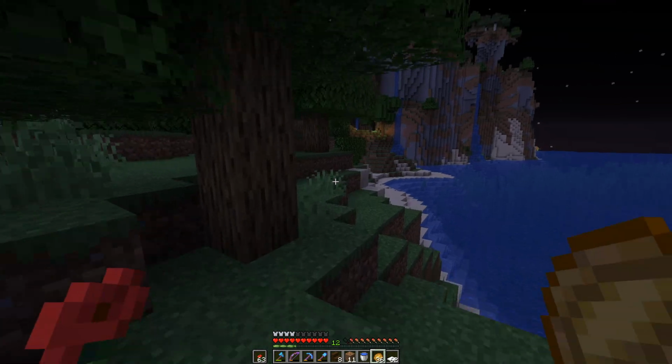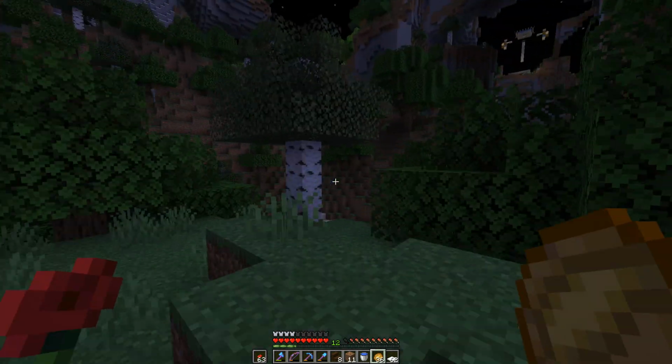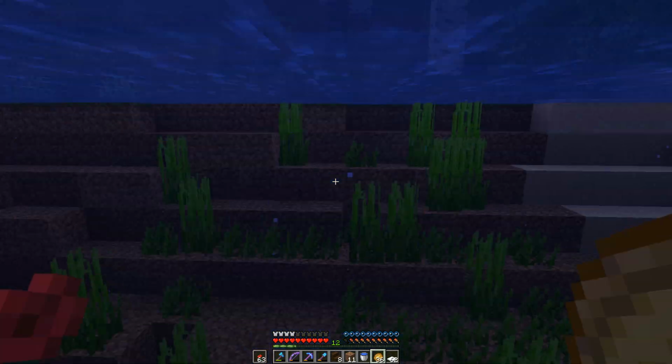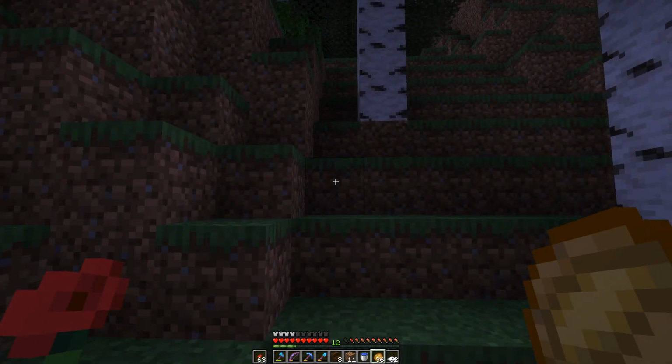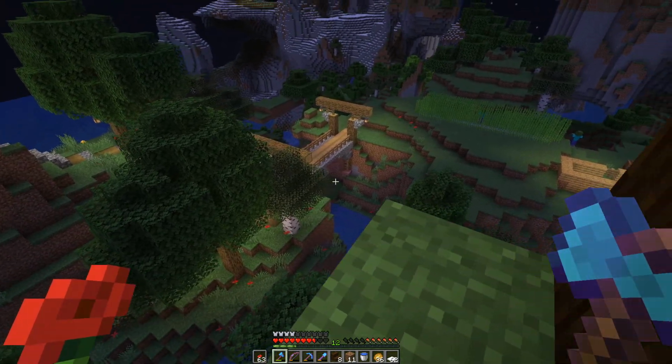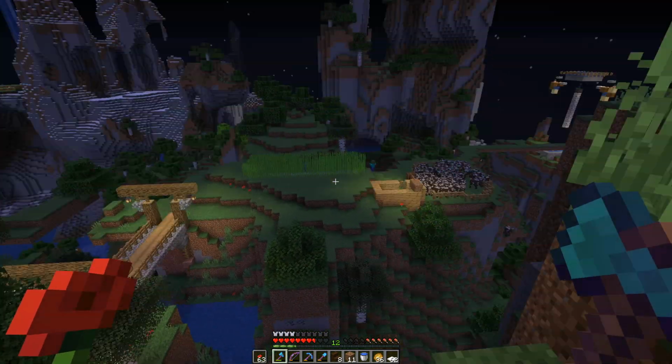Maybe we do that in the next episode. I'm not quite sure what we'll do in the next episode. If you have suggestions, let me know. But obviously, we also have to get some advancements. At least one per episode. So we'll have to see if we can combine the AFK fishing farm with some advancements that we can make.